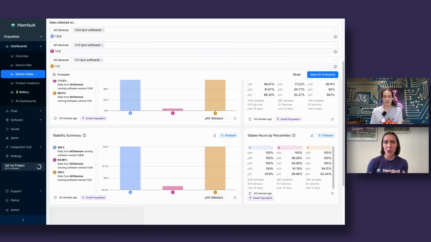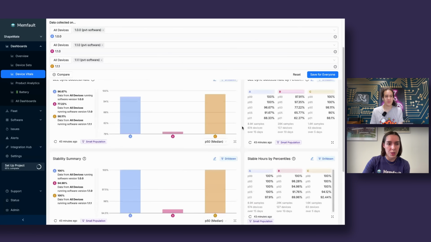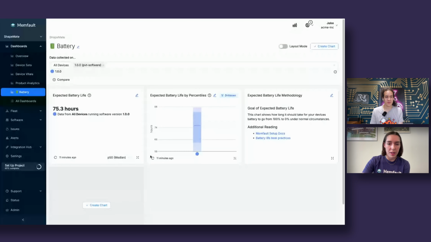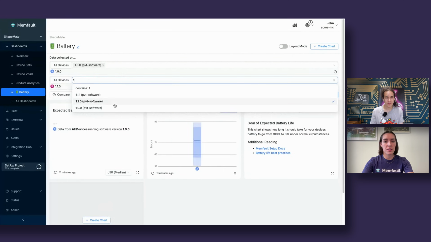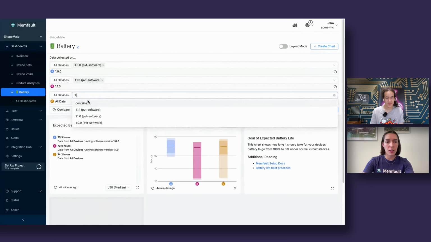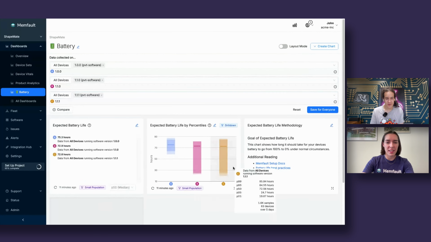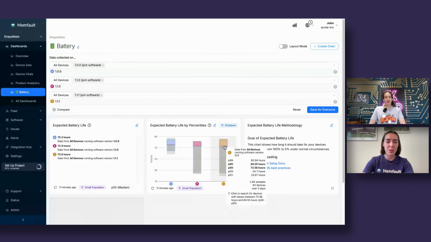Did it actually solve things for the system? And this gives you that answer, which is pretty cool. I will mention that for the battery life issue, we'll see that there was an improvement, but it's not quite as good as we hoped. Yeah. So there's a little bit more going on there.